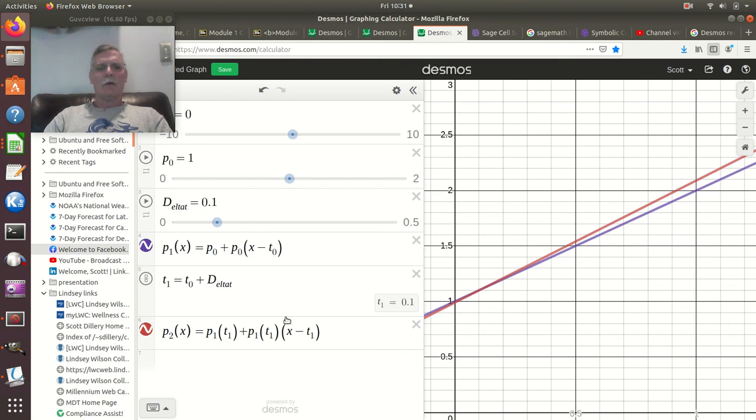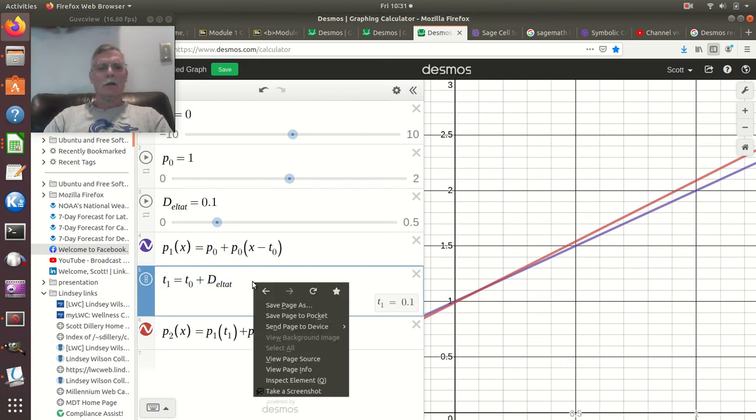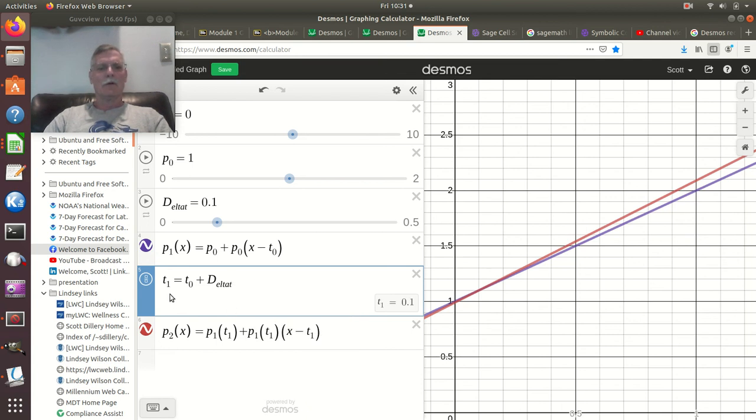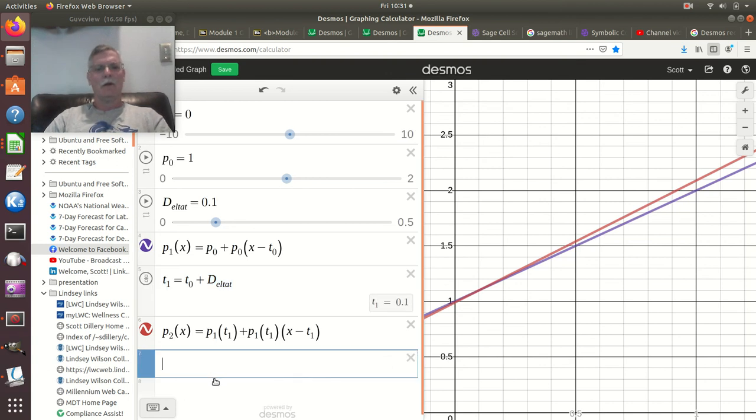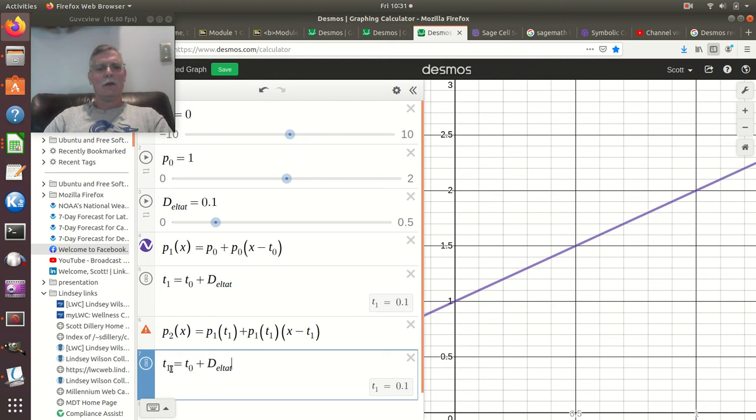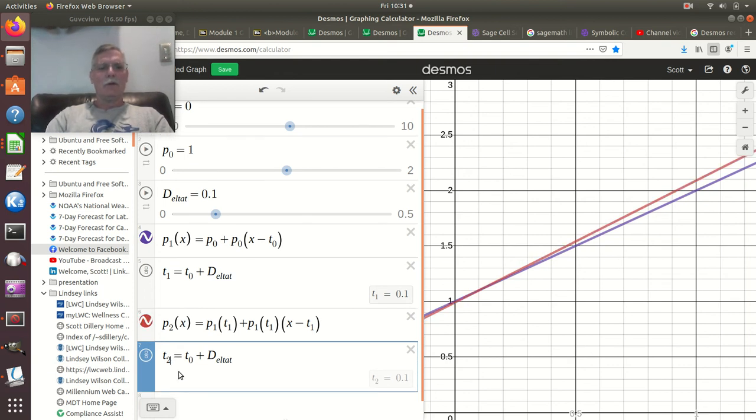Now I want to kind of do this same thing again. And what's nice is I can copy this. Now notice when I try to do it this way, it doesn't work. So I actually do have to use the Control and C pieces to do a copy, but then once I do, I can click down here, Control V, and paste. And well, this needs to be T2 and that needs to be T1. So I have to change those, but it was that quick. I didn't have to type that darn delta T thing again.